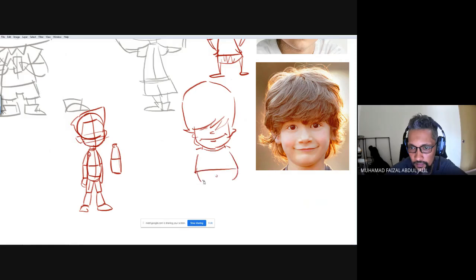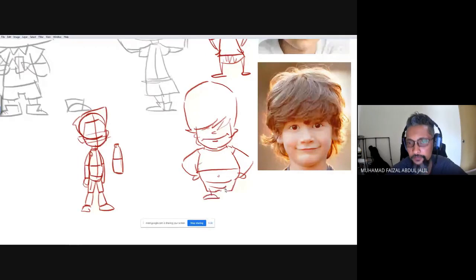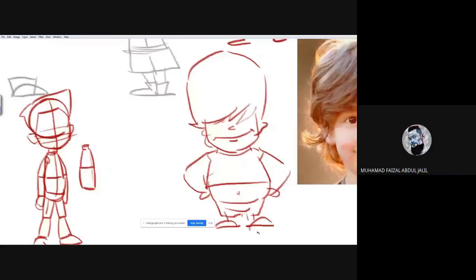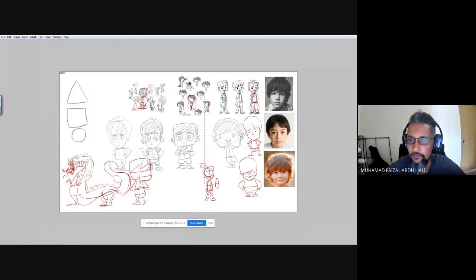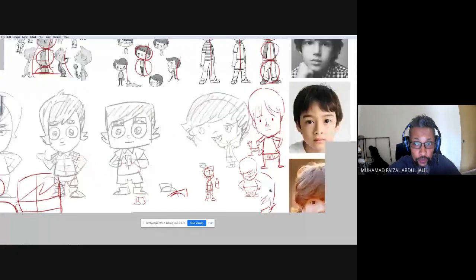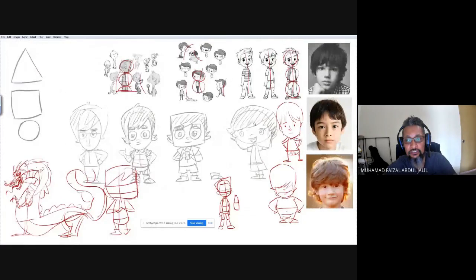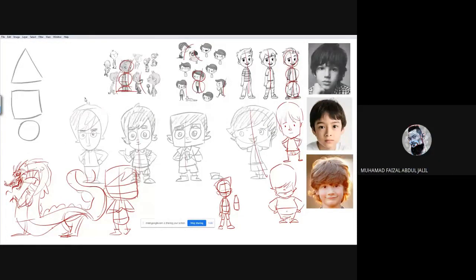Maybe he's quite a fat kind of boy there. Everything from shapes, and he has a very small kind of leg. Maybe. See? So that's how we define them into a cartoon version of these subject matters. It's not the only way, but this is one of the ways that you can practice your understanding there.